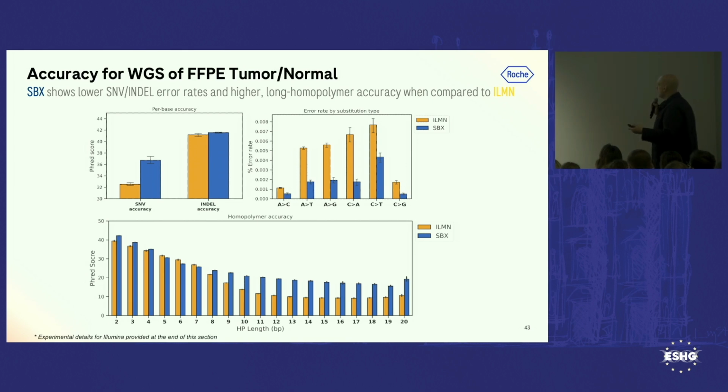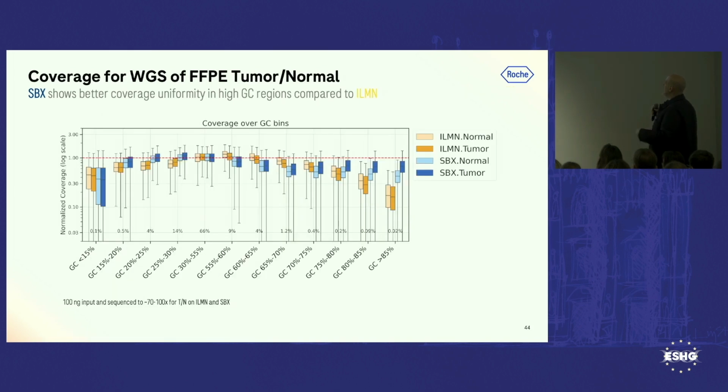With a lot of FFPE samples, it may make sense to use an amplified protocol, but in this case, it's looking quite good. And this carries on to the rest of the analysis we're doing for FFPE. So similar on coverage, SBX showed better coverage uniformity in the higher GC regions, which I show to the right here. Overall, though, pretty comparable there, looking good. But that higher GC, I think, is definitely, for us, a real difference.